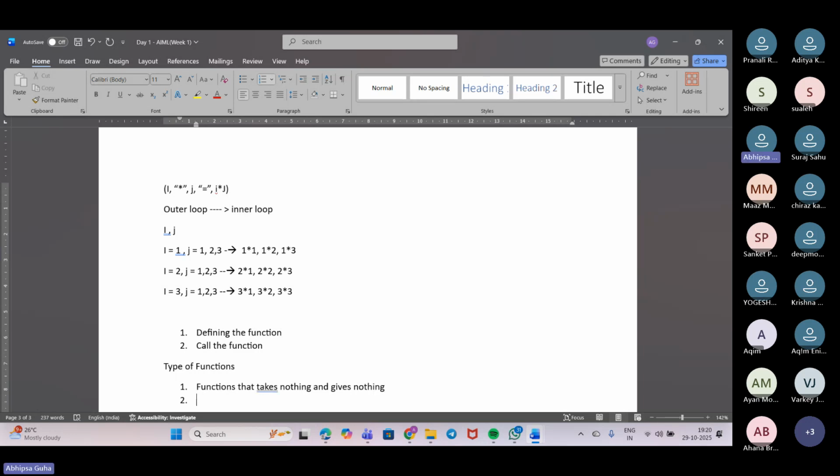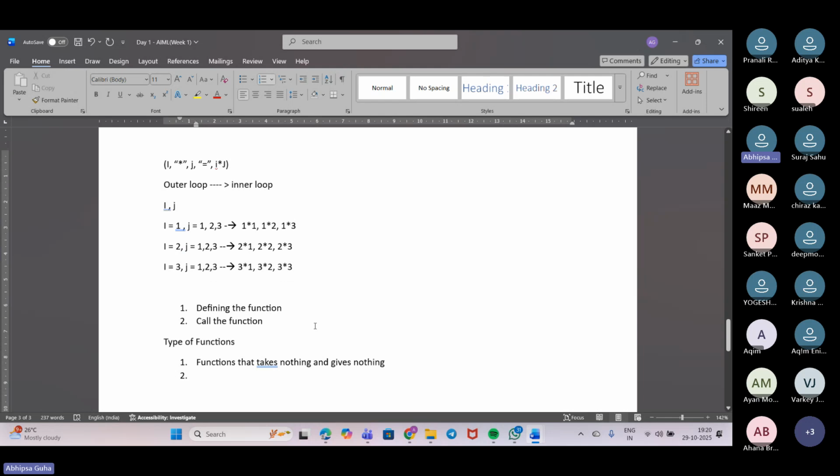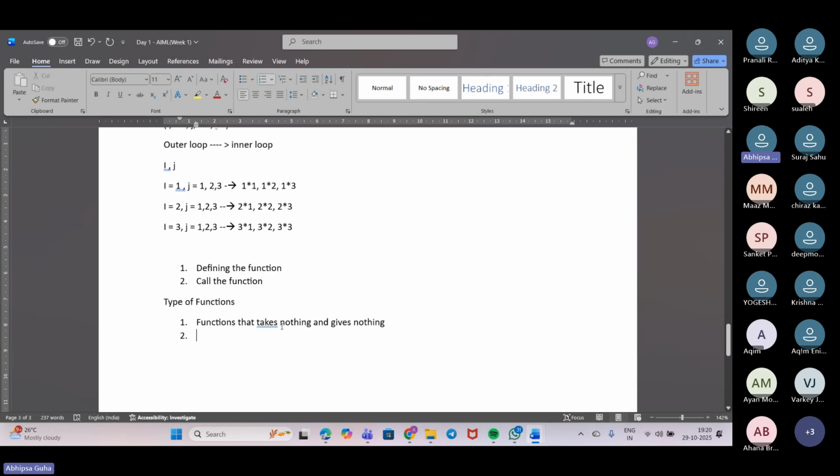Fine. Next, we'll move on. The second is the function that takes input but gives no output. For an example, suppose you give a cloth to the washing machine.